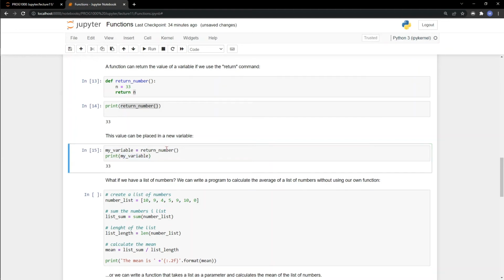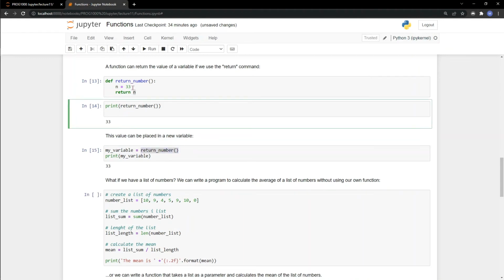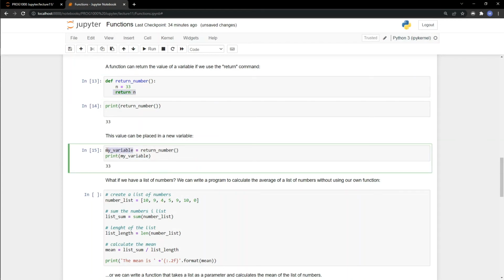So if we run this code, we see that return number returns 33, and this 33 is put into my variable, and we are going to print my variable, or what's in my variable, which is 33.